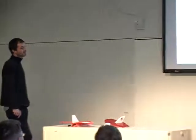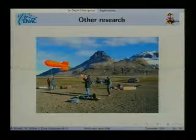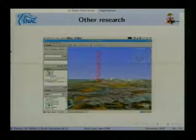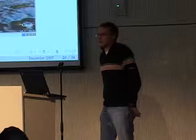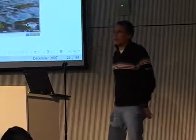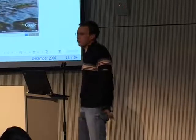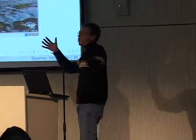This is a picture taken in Iceland this year, where we were flying with some meteorologists, and they had some other aircraft here on the floor, and they had this balloon they let go up. Keep this picture in mind, and that's the same picture, just from further away with Google Earth. And we had a special NOTAM issued by the Icelandic air traffic control, so that we were allowed to fly very, very high. So we were flying up to like 12,000 feet, which is about 3,300 meters, and we're not sure, but probably that has never been done with a small aircraft like this.